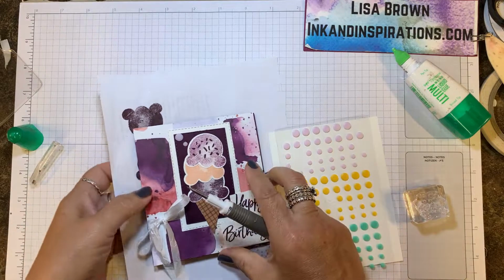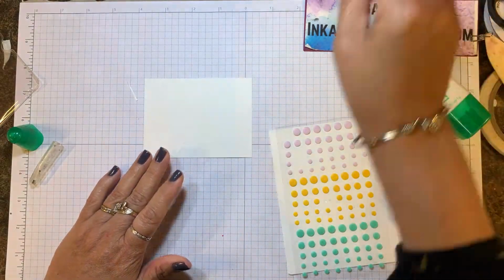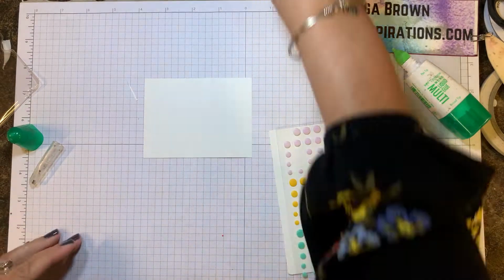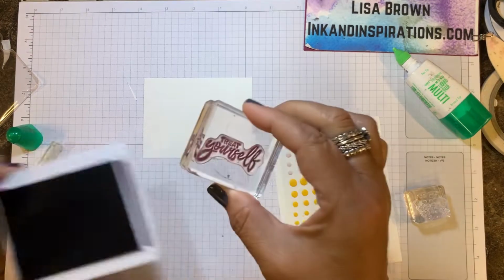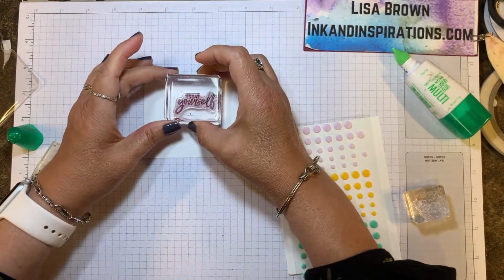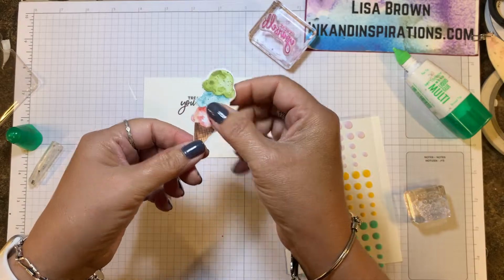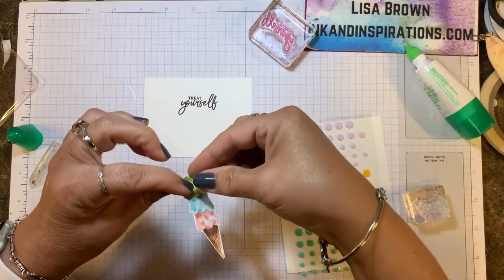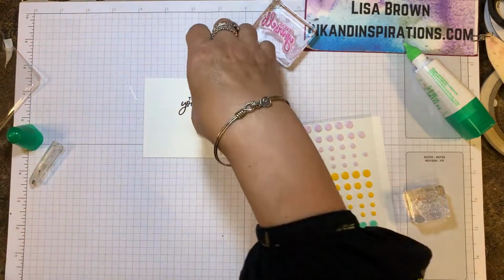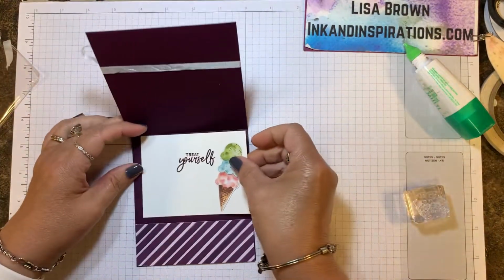Okay, let's look just real quick at what we can do for the inside of the card. So I have this piece of 3x4 and it's going to fit just right. And then I have Treat Yourself that I'm going to stamp on the inside in Blackberry Bliss again to match the front sentiment. So I'm just going to center that and stamp. And then I fussy cut this ice cream cone from the designer paper, and I'm just going to glue that right on the inside, on the basic white to go on the inside of the card. So let's get this, and then we're going to be finished.